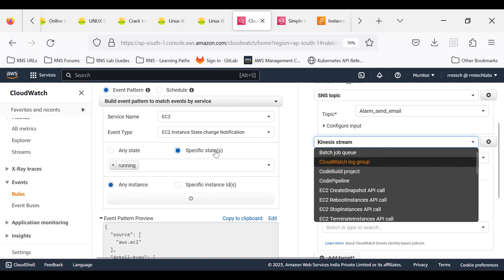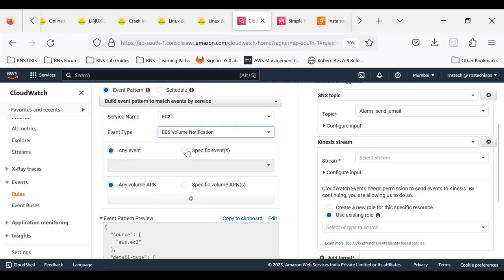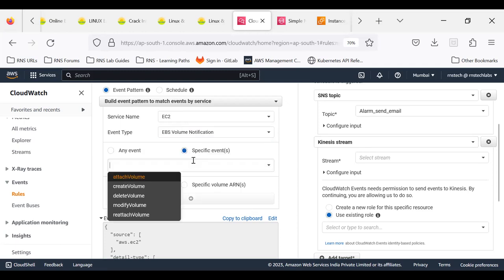Suppose we are talking about EC2, if it is the volume notification, so any volume has been created or attached or deleted, or instead of this one, the recommended option is EC2 instance shutting down.